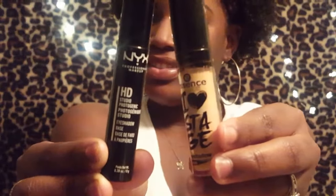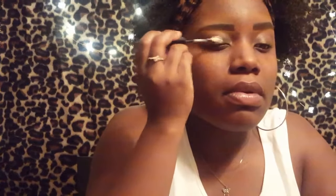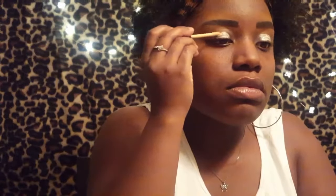the Essence Eye Stage for my eye primer. And I'm just going to apply that on like so, as you guys can see here. And I just like to gently use the applicator to apply that onto my eyelids. And then I'm going to be using my ring finger to gently apply both of the products to my eyes, just to prime my lids for any shimmer colors, any matte colors, to make the colors pop onto my eyelid.